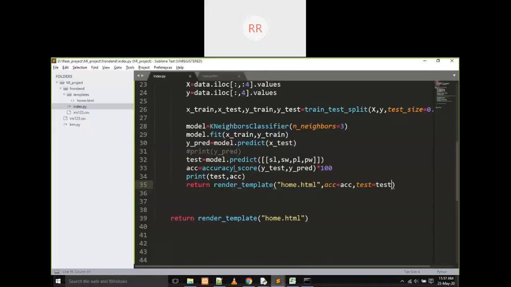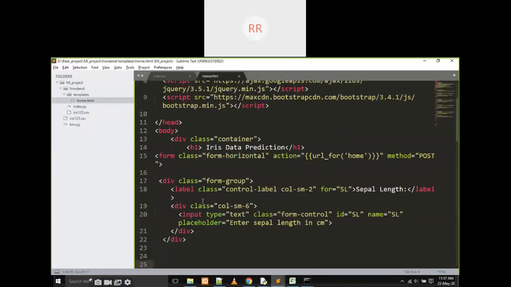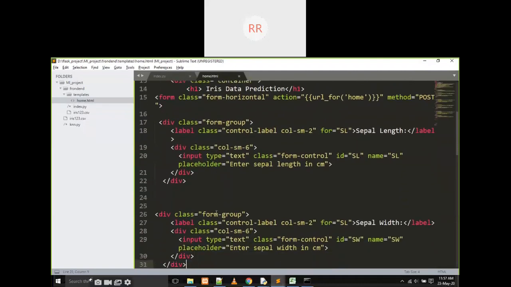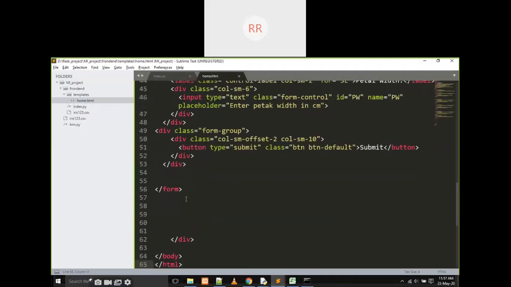Why is it not coming? In the HTML page I am not displaying the data. That is the main mistake here. Now, after the end of the form, I am going to take a div, div open and div close. In that div, to display dynamic data which is from the Python file, we have to open these brackets.